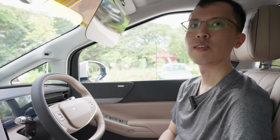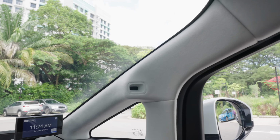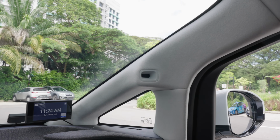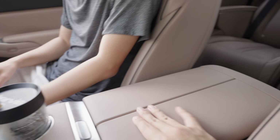Amazing. And I noticed that there's also a camera slot on the driver's A pillar. Is that being used at all in Singapore? This is the onboard camera. Yes, I think there's a function in the app to alert you if the driver is feeling drowsy. Amazing. I think it's something similar to Tesla as well, where they alert you when the driver shows signs of tiredness. Lots of space here.